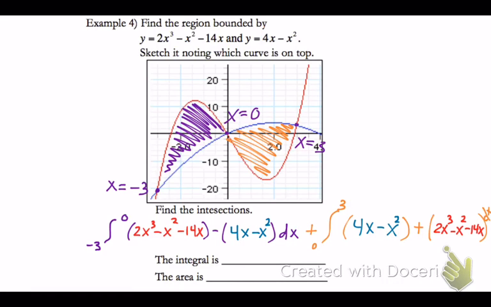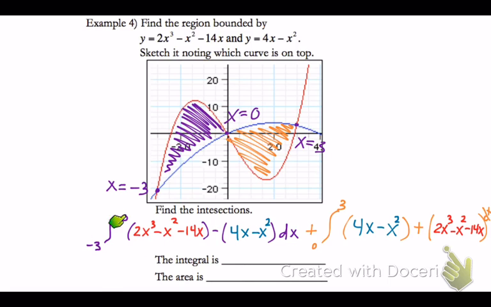Alright, so I at least want to show you guys the setup of the integrals, make sure you guys did that part correctly. For the purple region, notice that the furthest point to the left is at x equals negative, is that negative 4 or negative 3? Negative 3, yeah. The furthest point to the left is at x equals negative 3, the furthest point to the right is at 0, and for the orange it's from 0 to positive 3.